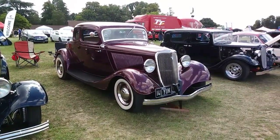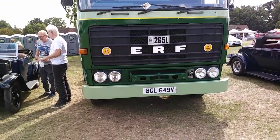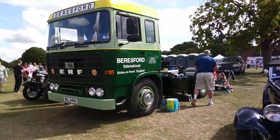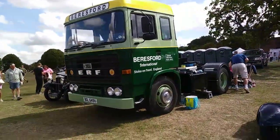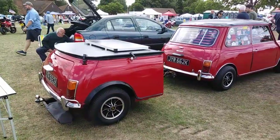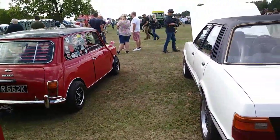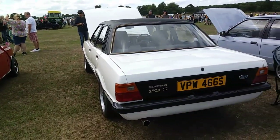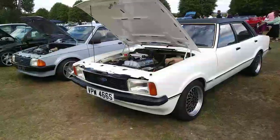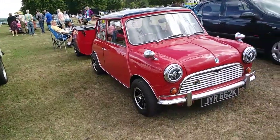There are lots of hot rods, and a B-series ERF truck from around 1980 in nice condition — the only truck at the show, though there were supposed to be more commercial vehicles. There's also a Mini with a matching trailer, and a very nice Ford Cortina from 1978 with an S-reg. Rare as hen's teeth, those Cortinas now.